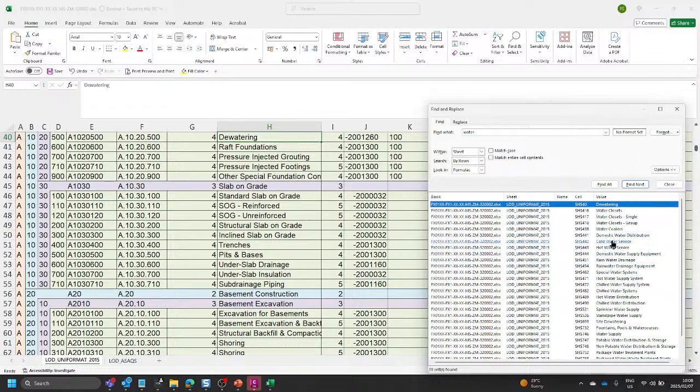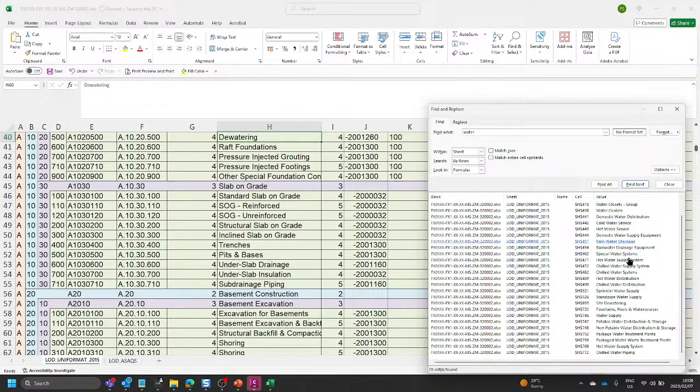So there, for instance, is a cold water service or a hot water service. You could site dewatering, chilled water service, municipal water services here that I can see. Potable water distribution and storage. There we go.